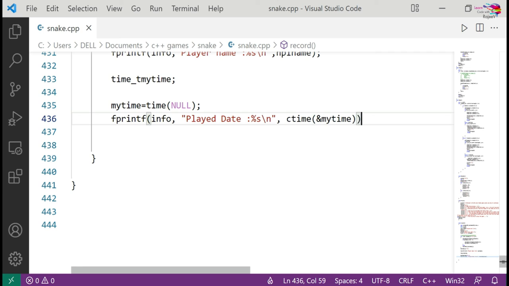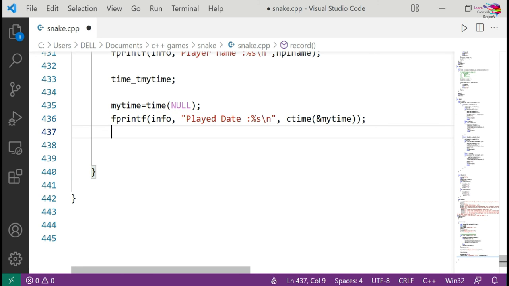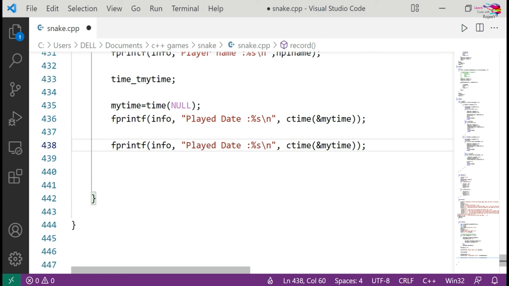I'm just going to save the file, and to this I'll use fprintf. I also need to show the score. So I'm just going to copy paste. Here to show the scores, info will print in the text file. Then here I have to mention the score, the percent d that I'll use, and slash n.